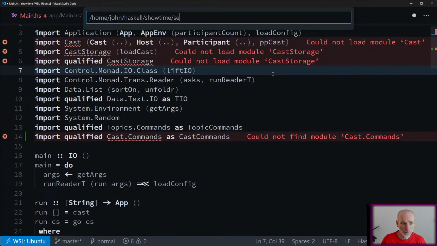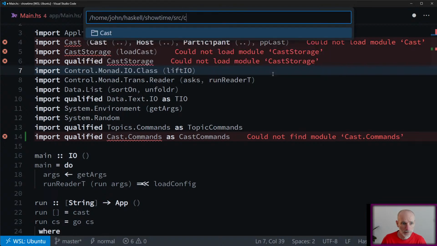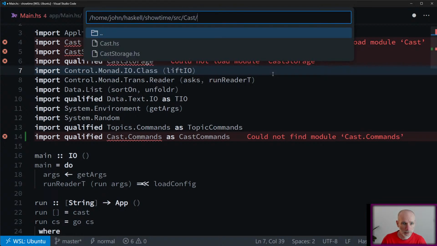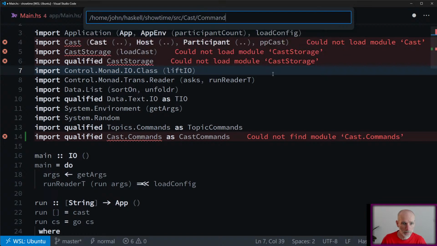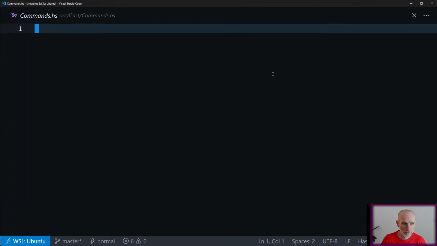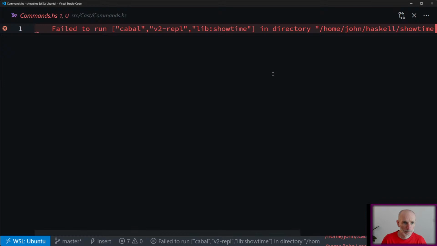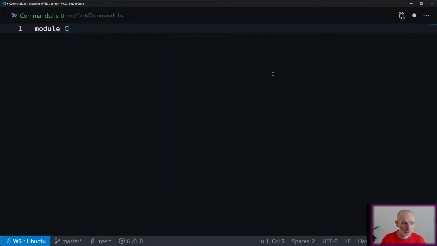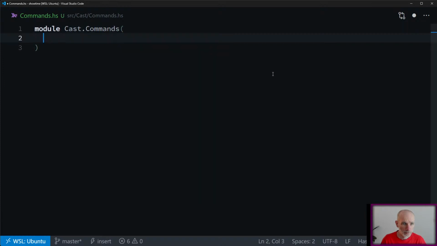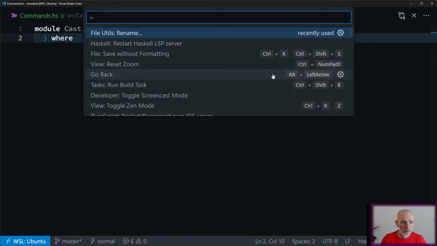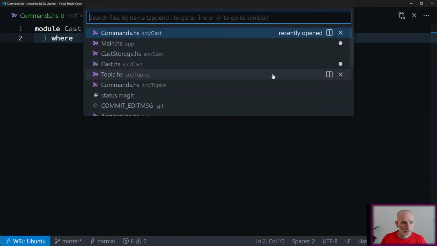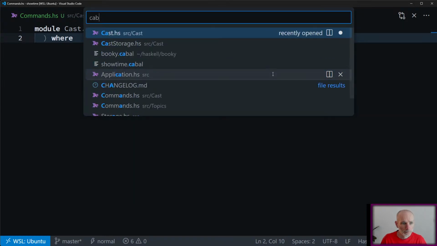So we go to source cast, and then I can do commands, and it should be module cast.commands, where I'll go back to the second, and then nope, we go to Cabal.